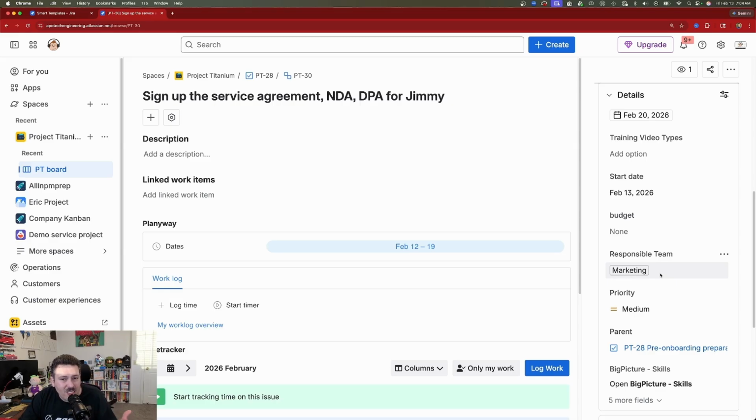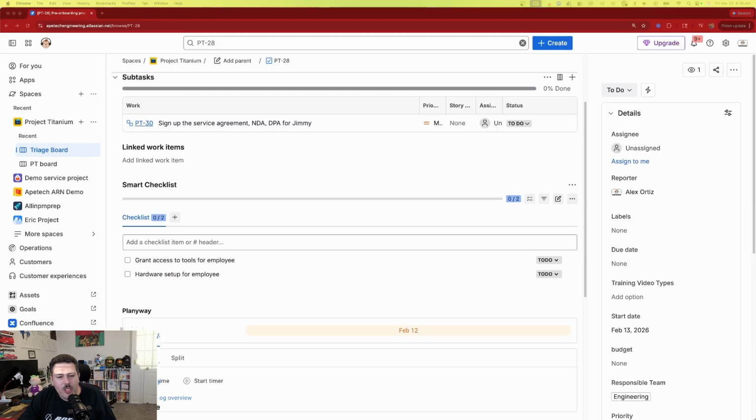And again, you can set these on a schedule, on a timer, so that these tasks are automatically created whenever you need to, or maybe whenever you create a work item for a new employee, you can use those in your automation rule as well, so that all the tasks are just automatically created. And then because we're using the smart checklist, those smart checklist items that we created, they're right here, and we're going to be able to basically check these items off whenever they're completed. So that's going to work out really well as well.